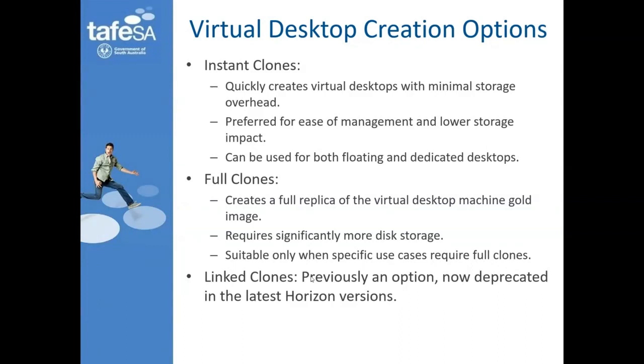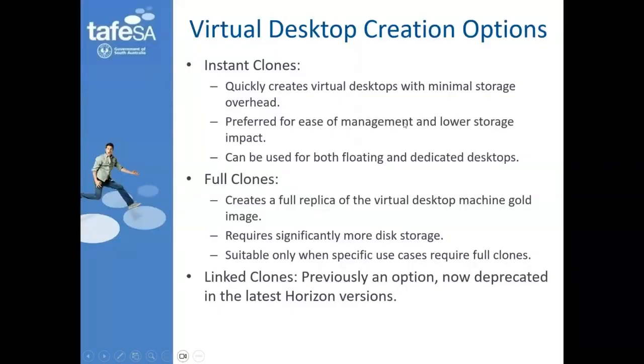Instant clones is like a linked clone in a lot of ways. It's always linking back to the parent, but it's got minimum storage overheads, meaning we don't have to store the whole OS. If it's a 20 gig OS and all that kind of stuff, we don't have to store that straight away. We just store whatever we create, whatever temporary files we generate.